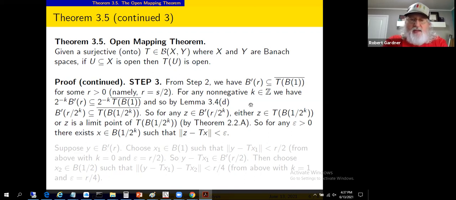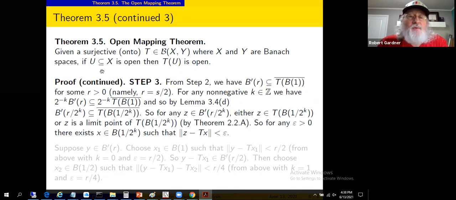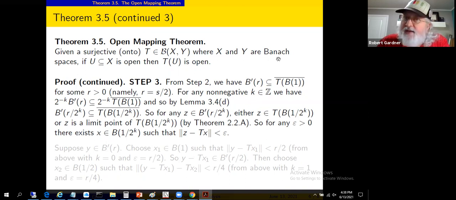Okay, so this is a bit of a lengthy argument still. Remember, it's T of B of 1 we want to talk about, and we were close. Now we wandered off talking about something else, but we got our reasons. How we doing on using hypotheses? We've used the fact that U was open. We used that in step 1. We've used the surjective, the onto part. We haven't used the Banach space part yet. So in what follows, we're going to create a sequence of sets, and we'll use a property of Banach spaces. So it's coming, and that's where this stuff is leading.